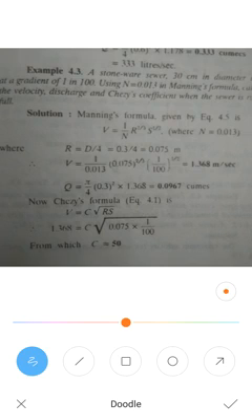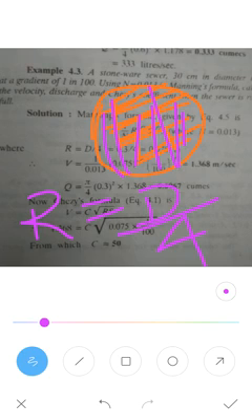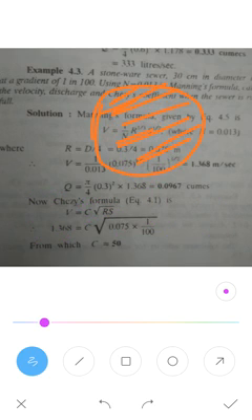So the sewer is running full. Consider this is a circular section, completely filled. When it is running fully, the mean hydraulic radius, that is R, is equal to d by 4. You remember this formula. Whenever the sewer is running fully, R, the mean hydraulic radius, is equal to d by 4. As soon as you read this sentence, you have to remember this.